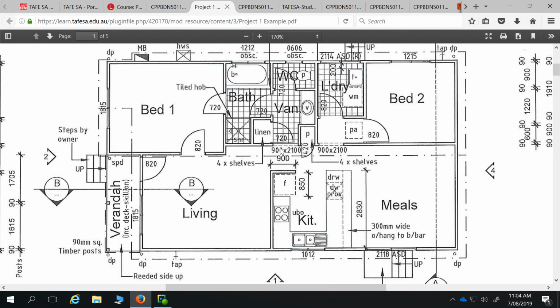I just find that probably, especially with that linen door being open there. Actually, that's an opening, not a door, so that's linen. But that linen door swinging open into the entry of that is just too many doors for my liking. So change it to shelves or something. And it could even open from this side. How often are you getting new linen when you're in the shower or the bathroom?